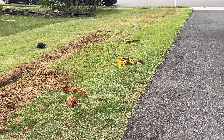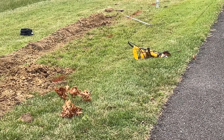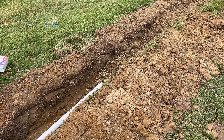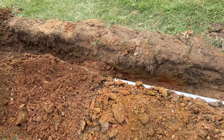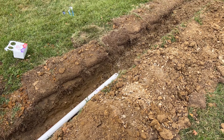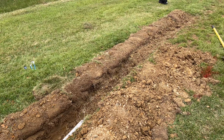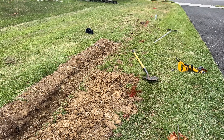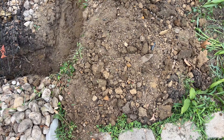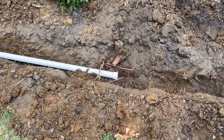The dirt's down. Next we'll flip the grass over the top after we run the rest of the pipes. We put them in the hole and we've placed a little bit of dirt underneath so we have a nice even pitch all the way down without any low point where water would just sit. The glue we use seals the pipes together — within two or three minutes it's dry and you can put the pipes in the ground. We're going up under the fence area, coupling on the end, primer in, and glue ready.